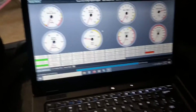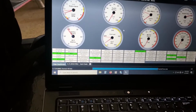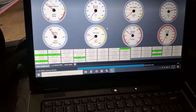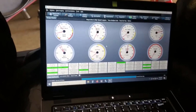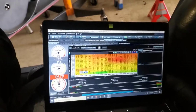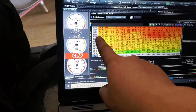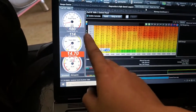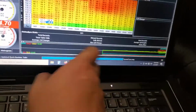Should be, I don't know, 18 or 20. I don't remember what I have it at. 18.3-ish. Man, hopefully now we can really dial this thing in on the dyno, because while driving, it would get to about, what was it, like 183 kPa, which is roughly 13-14 psi of boost. And oh man, look at that. I like those histograms. Look at that. Pretty flat. Everything's looking better, man.